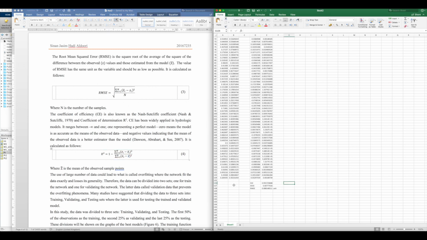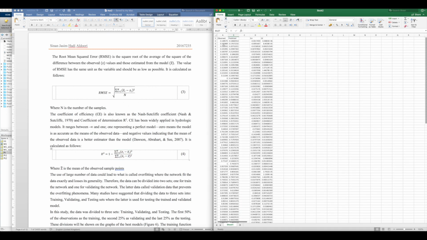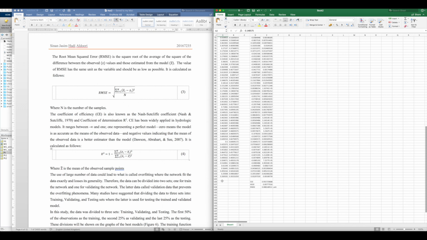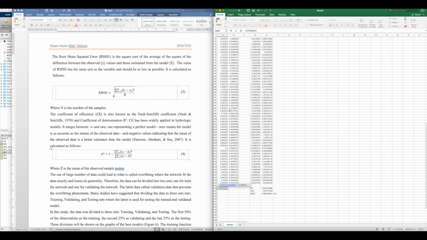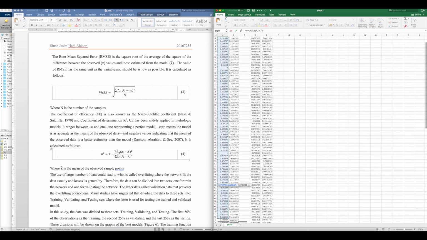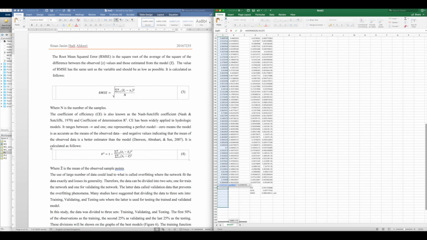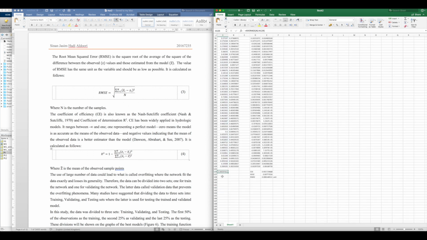So first of all, we are taking the mean. Let's get the mean of the observed. This is the average, the mean of the observed data, which we get from the average. This is the mean.